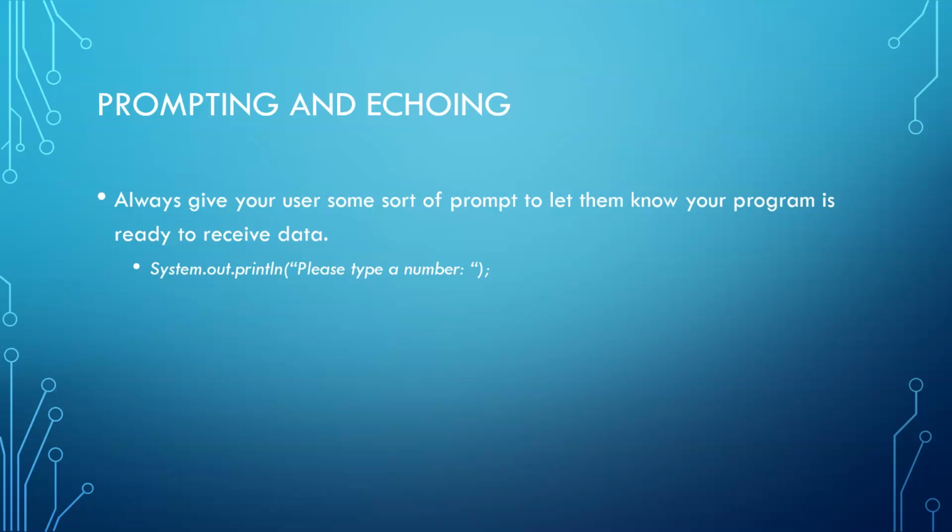All right, prompting and echoing, another important thing to talk about. Always give your users some kind of prompt to let them know the program is ready to read data. System.out.println("Please enter a number"). It's very good to add this before, if you have your program running and you want them to enter a number that's going to do some math. You want to give them a prompt that says, please type a number. That way the program is not just sitting there staring at the user with a blinking cursor waiting for them to input something. The prompt gives the user some direction of what they're supposed to do.